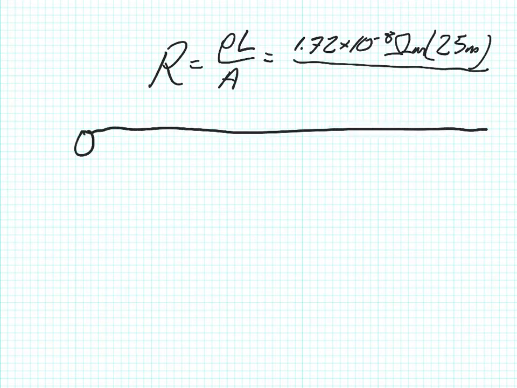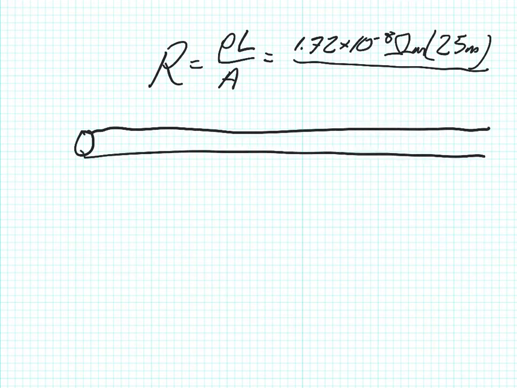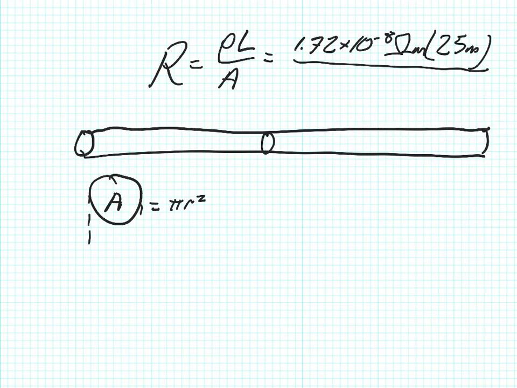Well, we have to think of a wire as sort of like a cylinder. So the cross-sectional area of the wire is just going to be a circle, and the area of a circle we all know is pi r squared. I didn't quite give you the radius, I gave you the diameter, which was 4 millimeters, so the radius is going to be half of that. So I know in that case that my area is going to be pi times 4 millimeters over 2 squared.